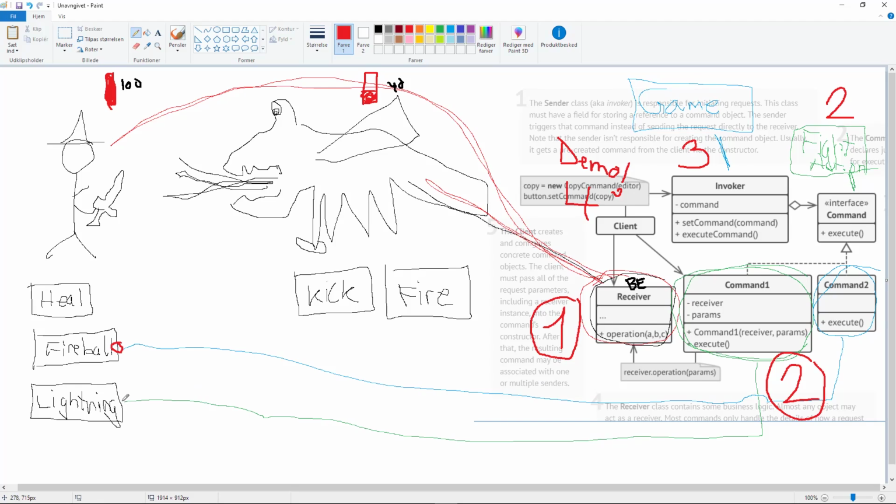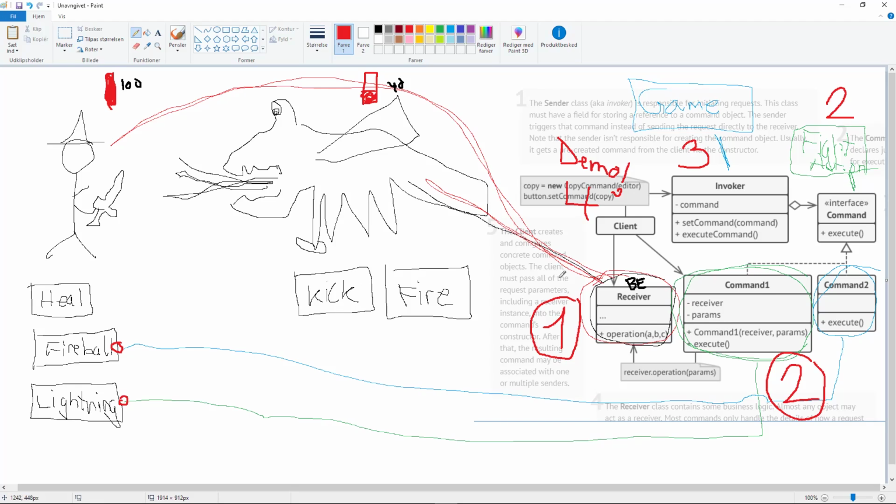to these different actions. We're going to call them, I think I wrote fight actions. It's very badly written. Fight actions here. So we're going to have an interface called fight action with an execute method that they need to implement, all of them. So no matter if we are healing or doing a fireball or the dragon kicks someone, we're just going to call that an action which can be executed. And how and when and on who, that is actually up to the different commands. So there's a big difference between healing someone and kicking someone.